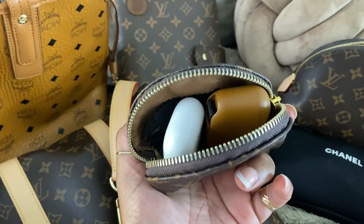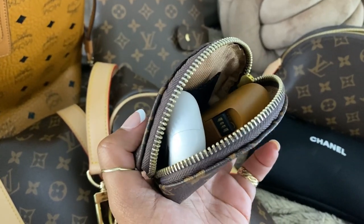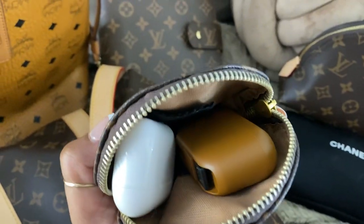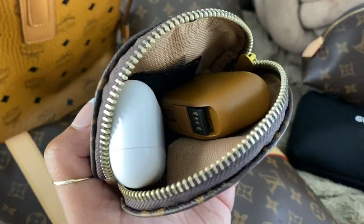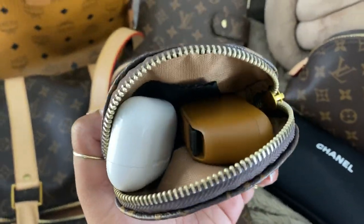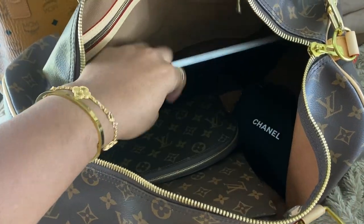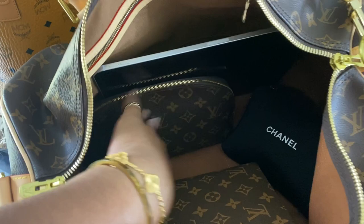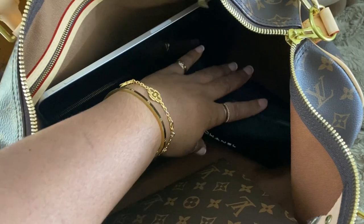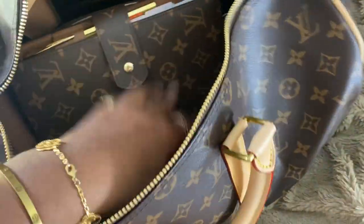All right, so this is that little case from the fence with my earbuds in it, my AirPods and my JLab favorite earbuds from Amazon. Absolutely love these because they're flesh toned, so cute, so stylish, and they're inconspicuous. I get away with wearing those in classes and stuff. So yeah. Seen in my iPad, my little pouchy pouch for miscellaneous things, my makeup bag that I normally keep in my purse. It's got all my lipsticks and lip glosses, all of that in it, my agenda, and that's it.